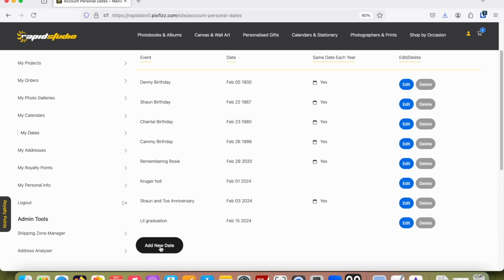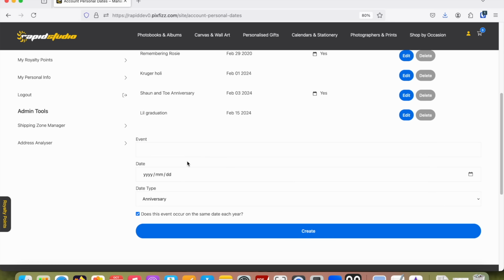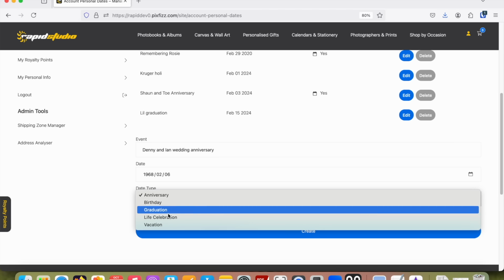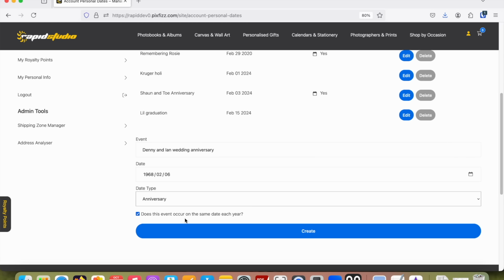Here's how you add a new event. Click the Add New Date, and it's going to open up all the information here. It might be Denny and Ian wedding anniversary, and they got married in 02 and 06. It's already selected anniversary, but you can choose what type of event it is.